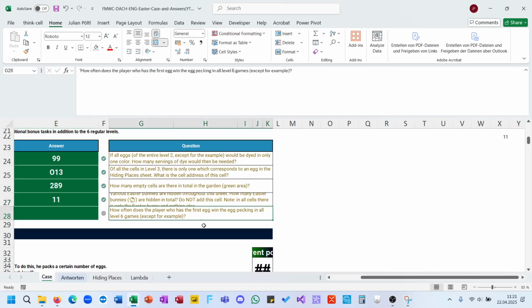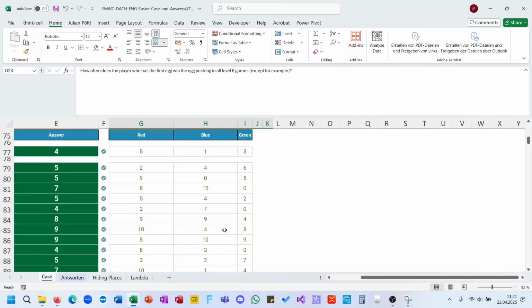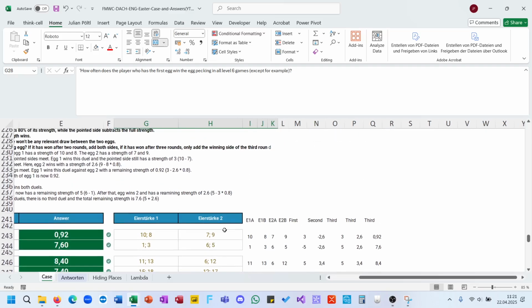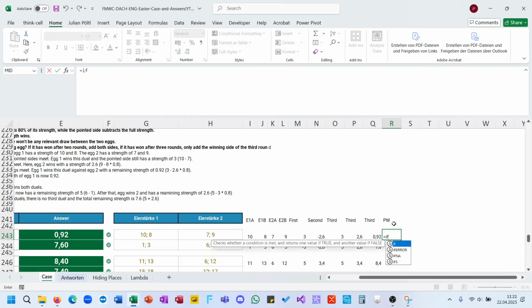How often does the player who has the first egg win the egg packing in all games? Alrighty. So how often does the first player win? So player winning. If this here is smaller than 0, then player 2 is winning.